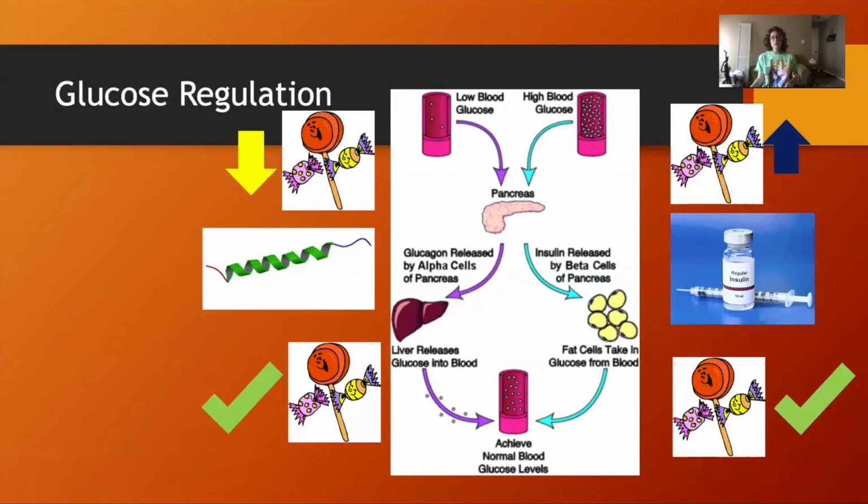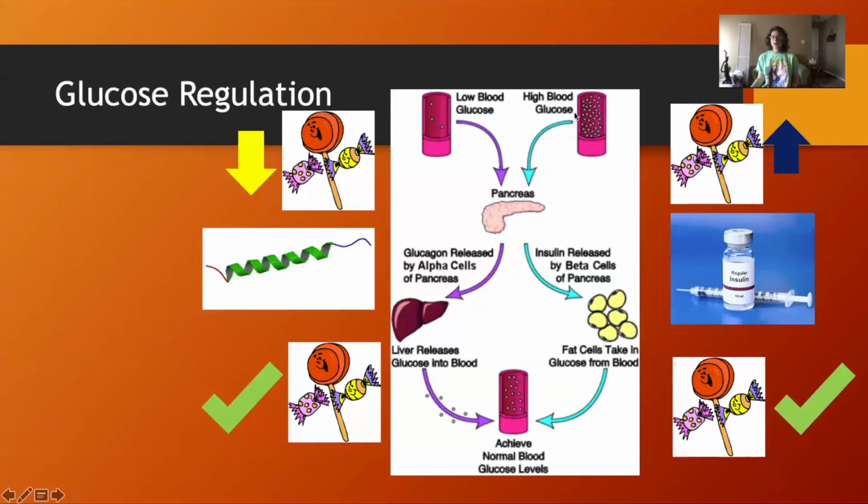So you have low blood glucose, and this sends a signal to your pancreas, which secretes a lot of digestive enzymes and digestive hormones. And your pancreas has different types of cells in there. The alpha cells are the ones that when they detect low blood sugar, they release glucagon. Now remember, glucagon is the one that takes that glycogen that's packaged on the liver as extra kind of reserve sugar, breaks down that glycogen into glucose. So then your liver helps release that glucose into the blood, and you have typical, normal blood sugar amounts circulating in your blood so that you can feed your cells.